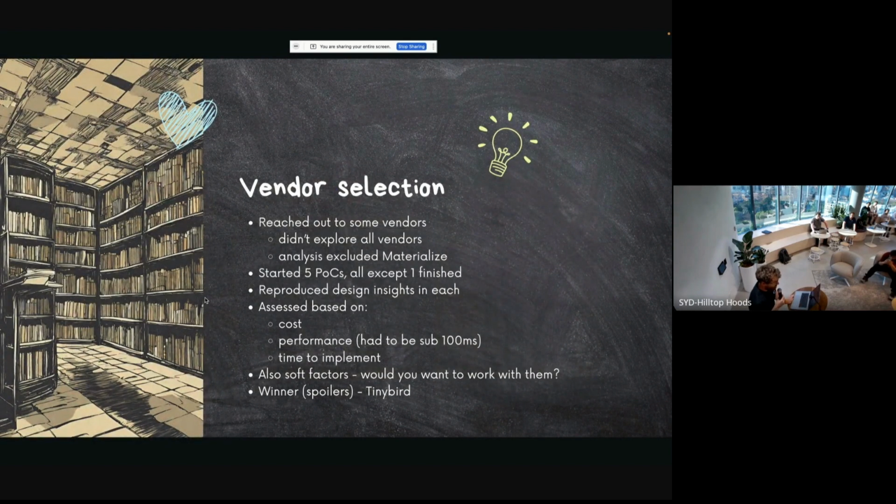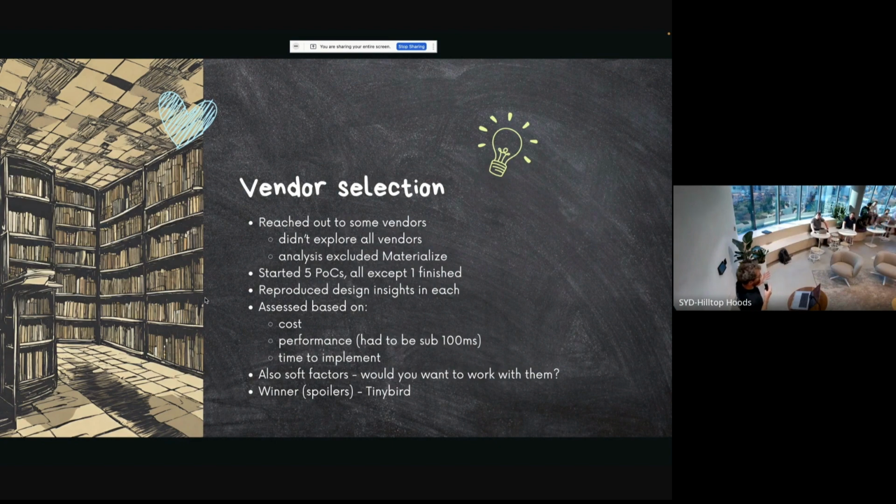We didn't talk to everyone in the whole world, right? I've got to call out that we did go with 5 or 6 people. We ran 5 POCs. We didn't do one with Materialize, for example, which would be a pretty cool option to explore if you're going to do this yourself. And I'm not going to name names of who failed or made it through the POCs that we didn't go with, but I will say that AWS Timestream didn't complete the POC. We started and it was an outright failure. It was also really expensive.